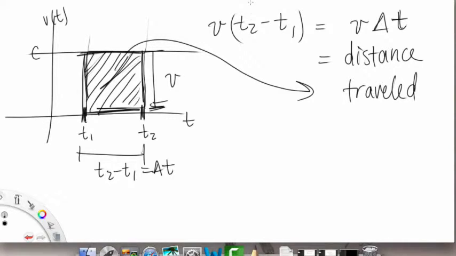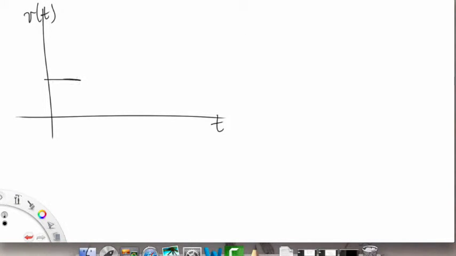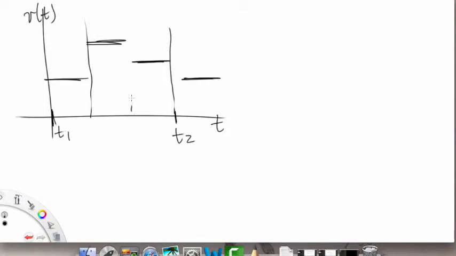Now let's look at a little bit more complicated graph. Again we have a velocity versus time graph, but now the velocity graph jumps around at certain intervals, something like that. Let's say we want to measure from t1 up to t2. If we draw our vertical lines upwards, under the other graph it was the area of one rectangle, but under here we'll be measuring the area of three separate tall rectangles.